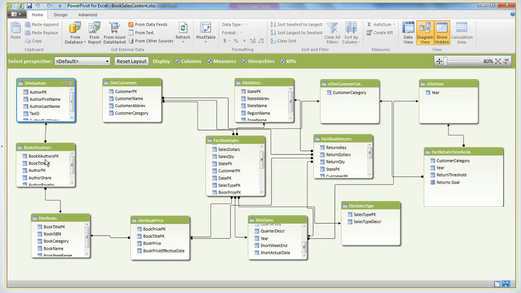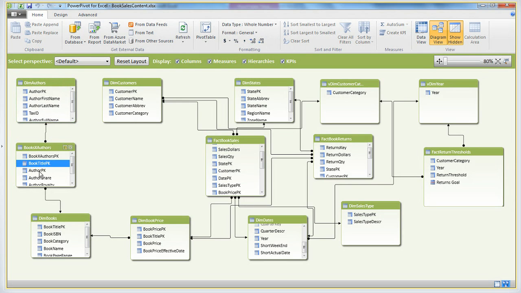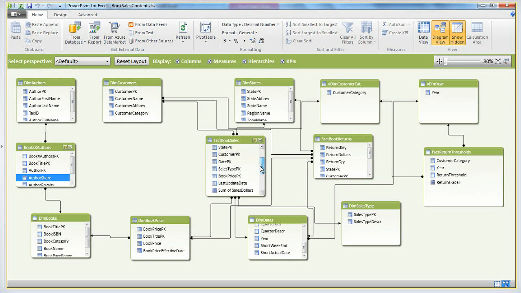The authors are related to the book through the bridge table, because again, one book might have multiple authors on it, and an author might be involved in multiple books, where the author's share of the book might be different every time. So this author share for any one book could be 10, 20%, 50%, however much the author wrote. If a book sells $1 million, we don't want to show $1 million if we look at sales by author, because we'd be double counting data if that author was one of multiple authors in the book. So essentially, we want to take the sales dollars and apply the author share to it on an author by author basis.